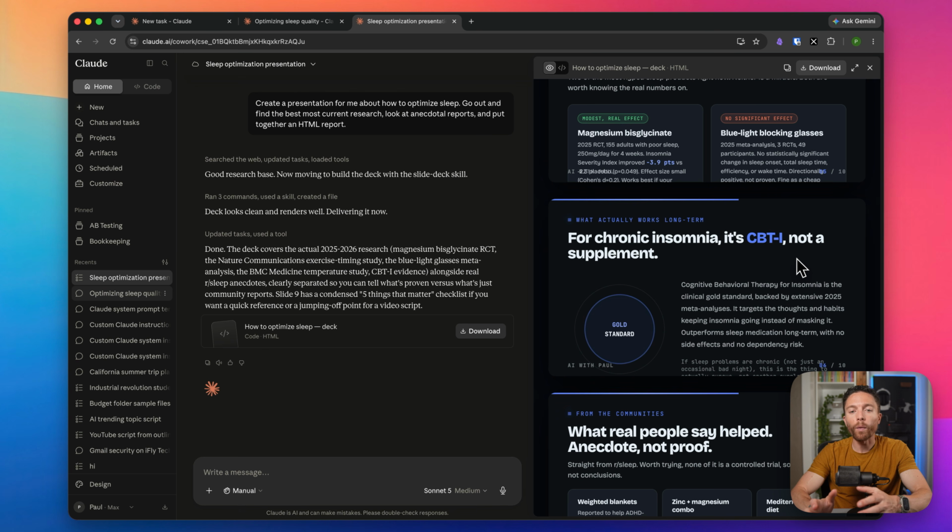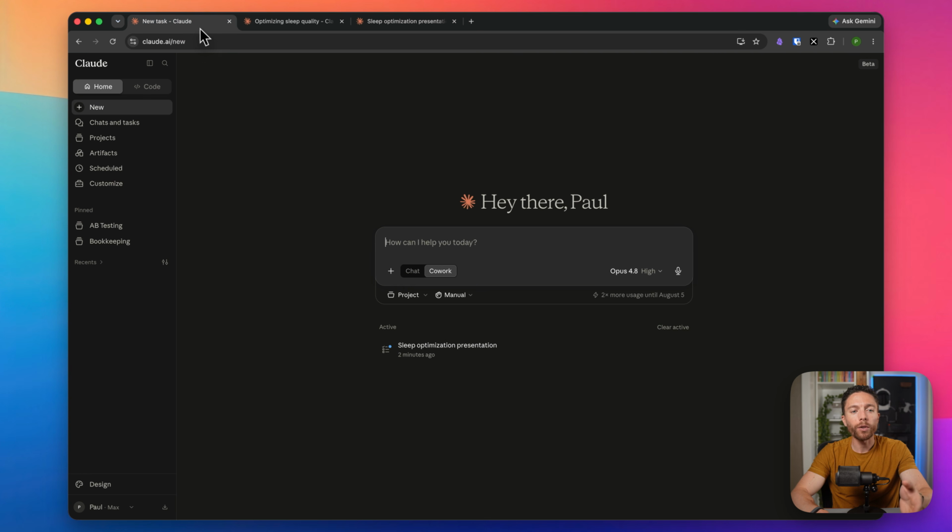There's definitely some overlap between what you can do with chat and what you can do with Cowork, but it is important to know when you should use which one. The good news though is that if you mess this up and you accidentally start a chat in Cowork, or you have chat do some work for you, it's not going to matter too much. But the better that you get at delegating the right task to the right mode, the better the results you are going to get out of Claude.